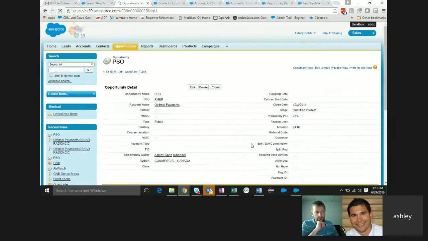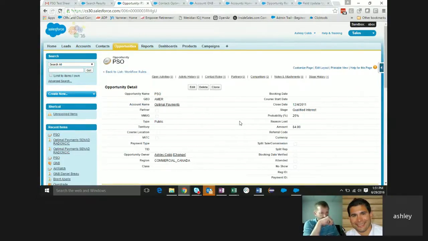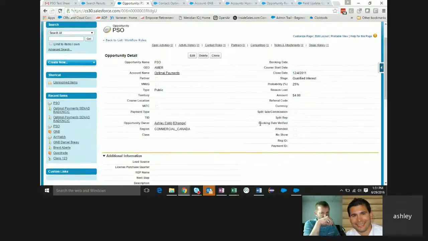So when you load that class into Salesforce, the booking verified, attended, and no-show will automatically check for you on an opportunity level. It's something that I am working on right now. That way it's just a load and you don't have to go into every single opportunity. We can also have it automatically close win or close lose, depending if they show or don't show. We can have all of that stuff automated.